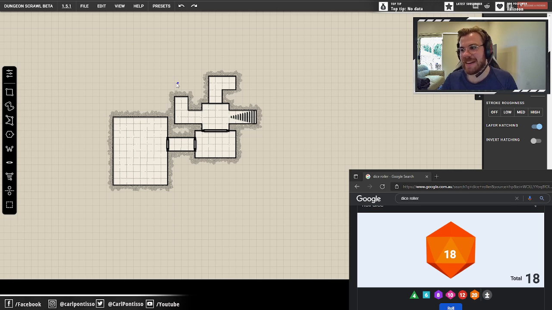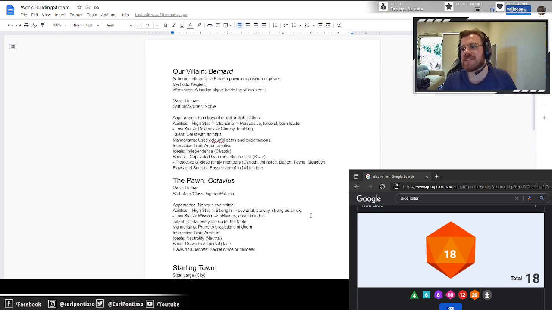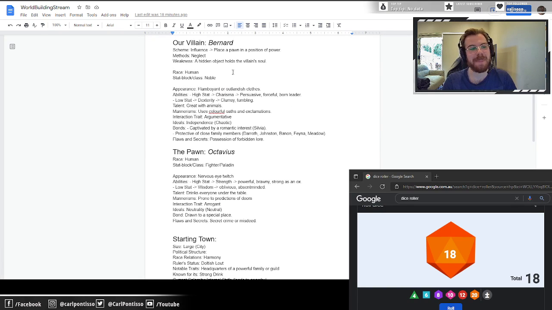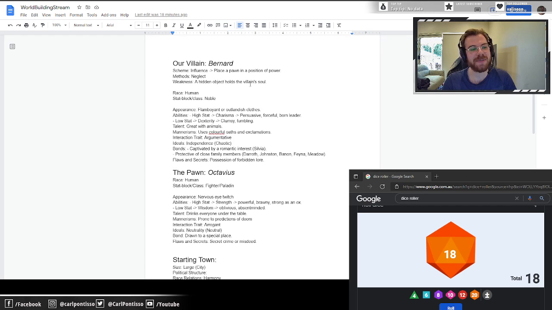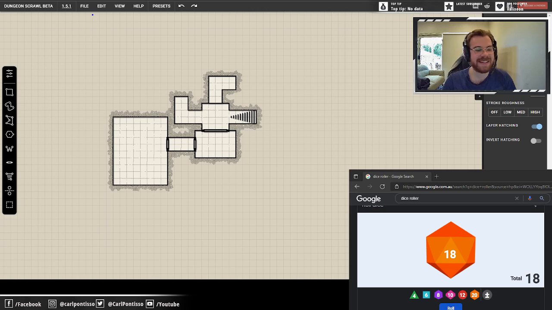My thought is that we need a few things in here. So there's a monster living in it. This is a lair for a monster built by dwarves. We have that much information. But also, we need to clear this ruin so it can be rebuilt and reoccupied. And we're here to rescue a captive. And just because we have a lot to work out, somewhere in this room, I feel like we should have a hidden object that holds the villain's soul. Something that they might even miss. This feels like a place of importance, and the world's getting small, so let's do it. So how are we going to make this 40 by 40 octagonal room?